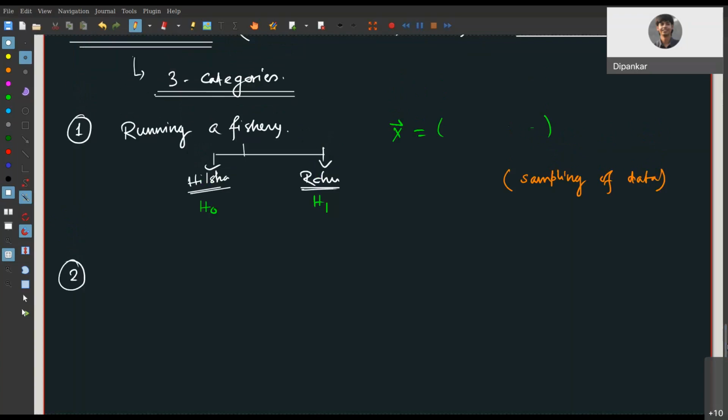The second category is a special case of the first category. In the first category, you have two competing hypotheses, H1 and H0. Notice what you are doing here. Based on data, when you have a particular array of data, you have this observation. So this is your observation.